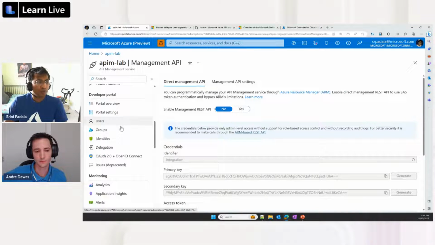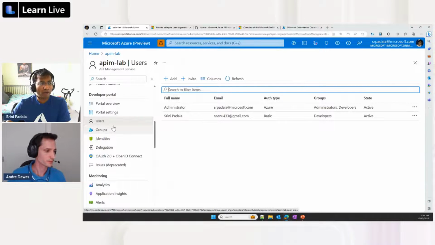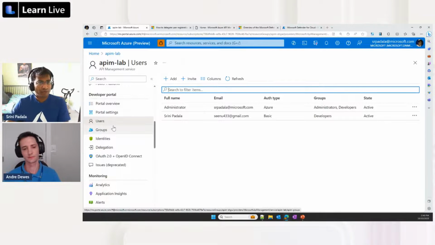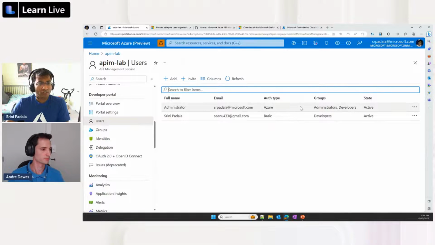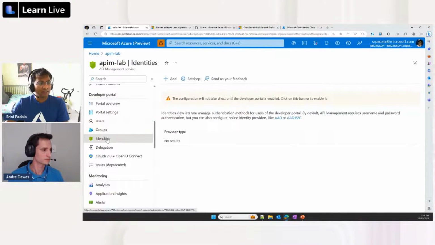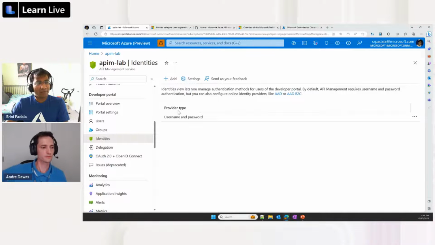So when you talk about the portal, we have users in here. API management automatically has a user management feature where you can have local users created, right? These are all local users which would be created, the basic users that you see here, and that's included in the identities tab here.